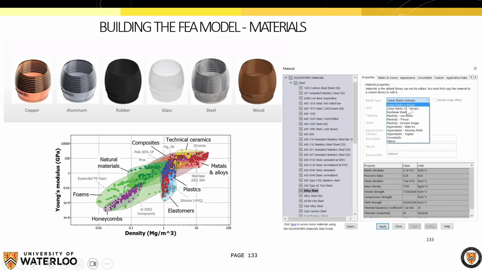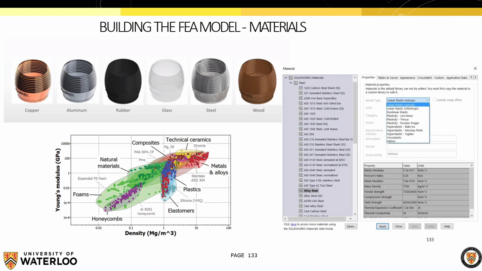Okay, do you want a linear elastic isotropic model? So what that means is that material behavior is only defined between two points in a linear regime. So whatever the material properties are, if you double the load, it will double the stress. Okay, you're not actually getting any post-yield behavior. You might remember that from your materials courses.